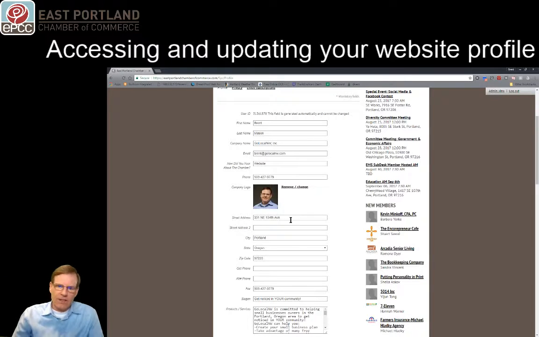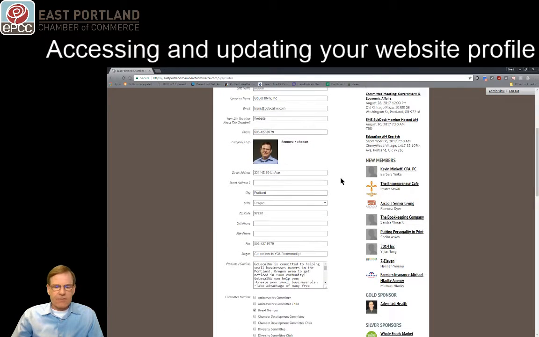The same thing goes if you have a long narrow logo, it's going to expand it and it's going to look pretty fat. So I personally prefer to put my picture on here because one of the things I like to do at chamber events is network. And there's nothing as exciting as somebody to come up and introduce themselves. Hey Brent, how you doing? I'm so-and-so, and you've never met them before. So it's a great way to help other folks break the ice, and is really the first step in making that connection, right? Because we all love to do business with our friends we know and trust. So that's the first step in really getting that communication process going.